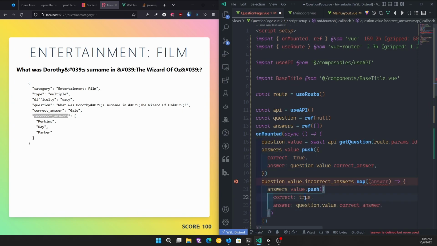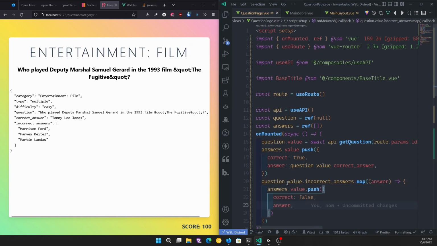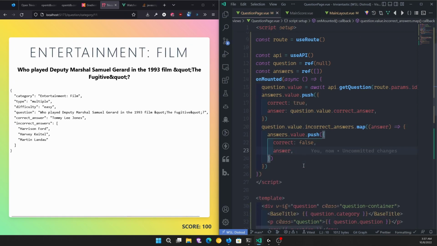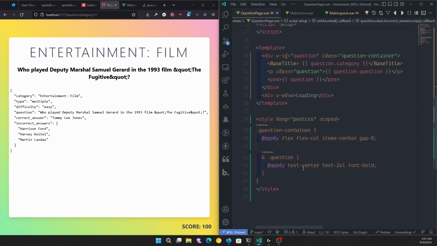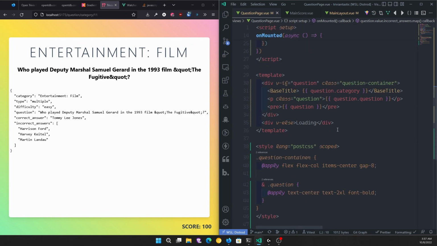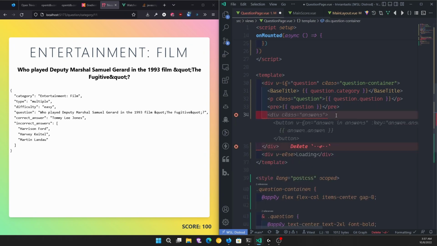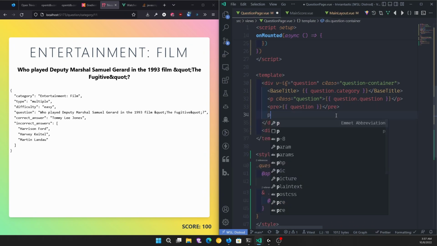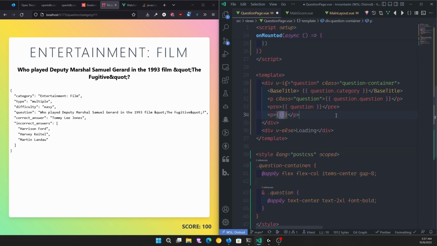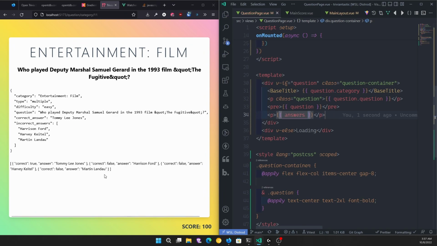Answer value push, correct false, and the answer element that we just put in there. And then because it's a simple array, we can do something like this. And it should be enough. So now we should be able to print the answer. Correct, there you go. And the 3 false are there.